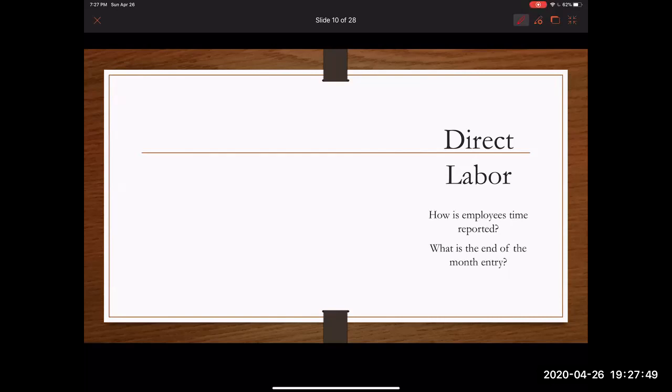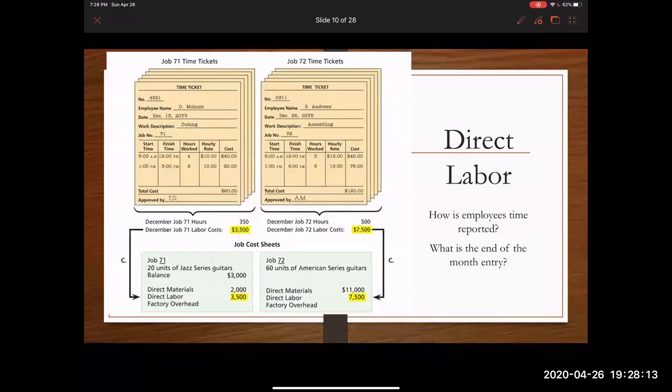The labor, right? So if I look more specifically at job order costing, this is more detailed time tracking. When an employee works on an individual job, they usually use time tickets to record the amount of time they have worked on a specific job. So what does that look like here? Here's a time ticket. Now remember, this is direct labor. This is the person or people that are specifically working on this job.